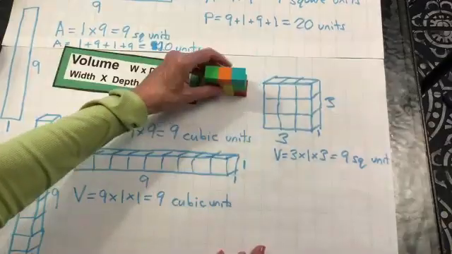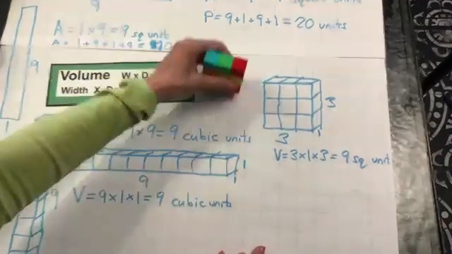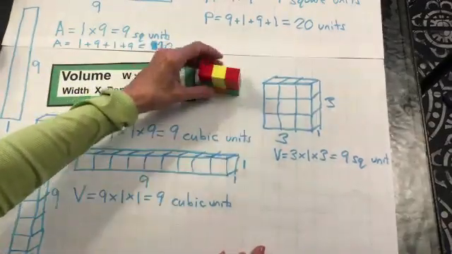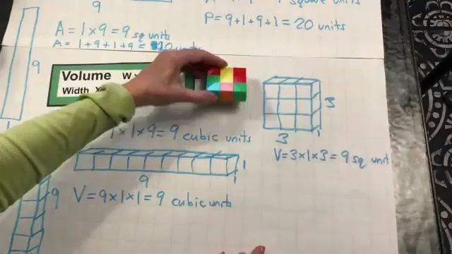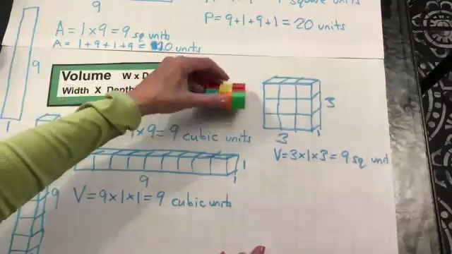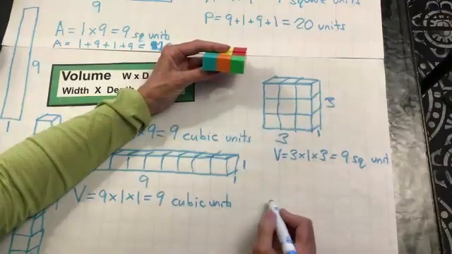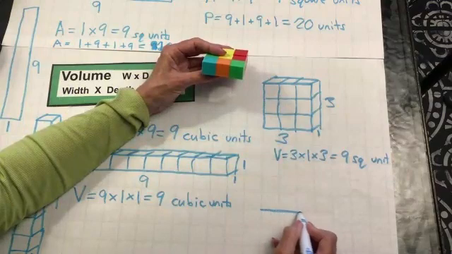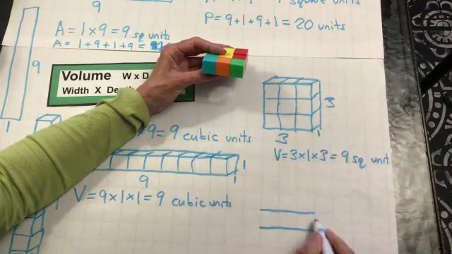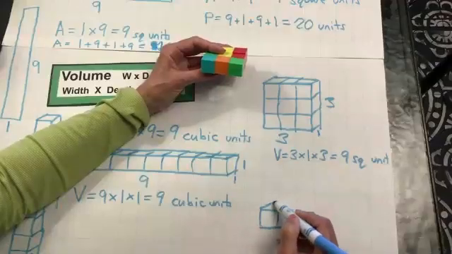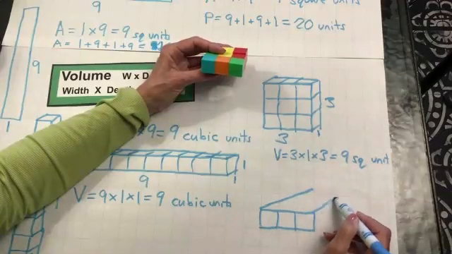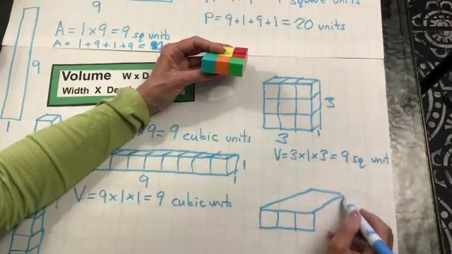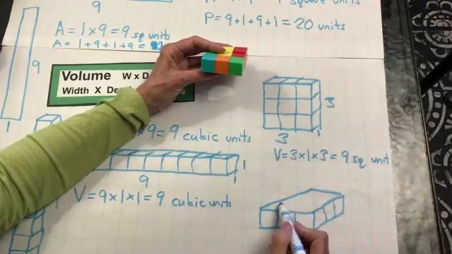So this is a square. So if I turn it this way, it'd be the same. If I turn it this way, it'd be the same. The only other way we can do it is this way. So let's do that way. So here we go. It's going to be interesting. So I'm going to be 3 across, and then I'm going to be 3 deep, which is kind of a little different to do, but we can do it.